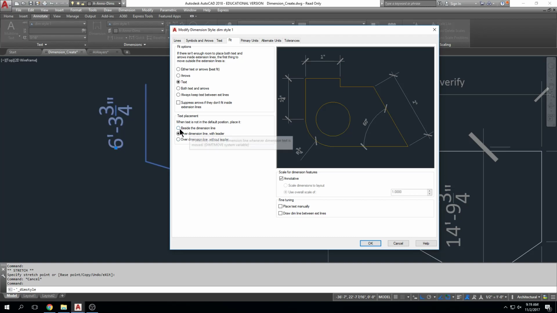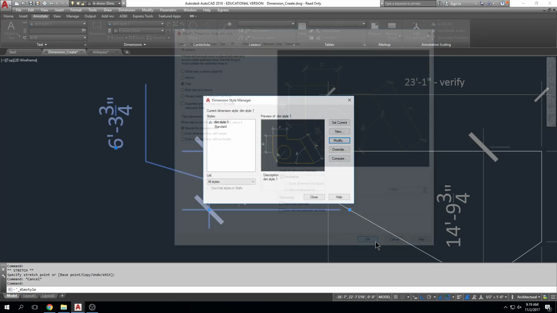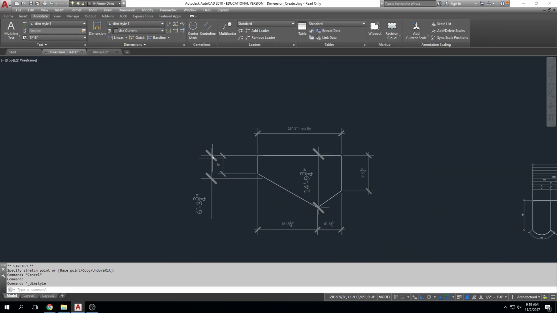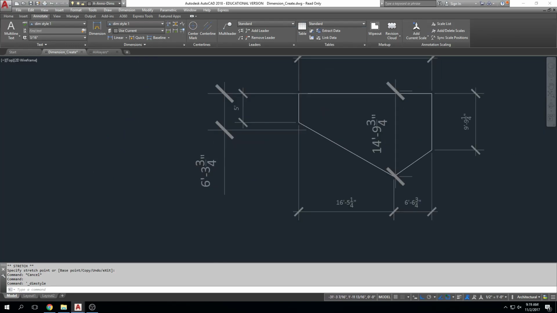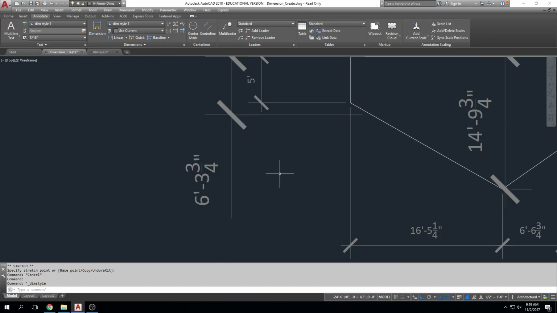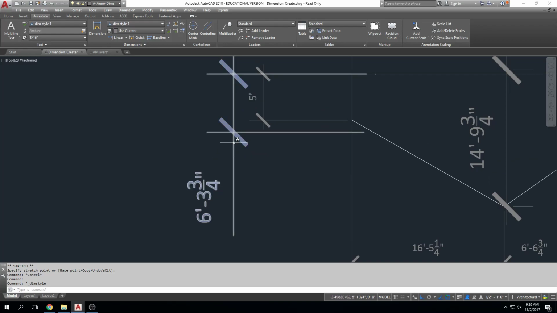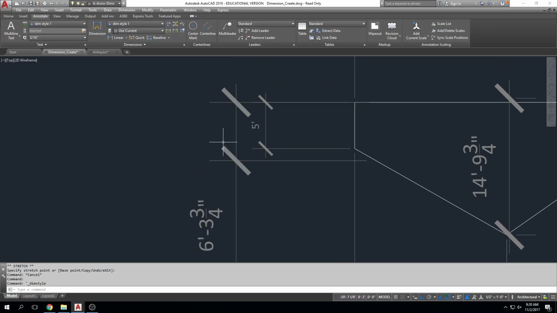So in our office, we just put over the dimension line without a leader or beside the dimension line, okay, close. And you see how it changed it, right? So it goes off to the side. But what we would do is we wouldn't even have it with a dimension object, and we would just draw in a little arc that just kind of said, hey, here's our little leader, right? Ugh, I hate arc.